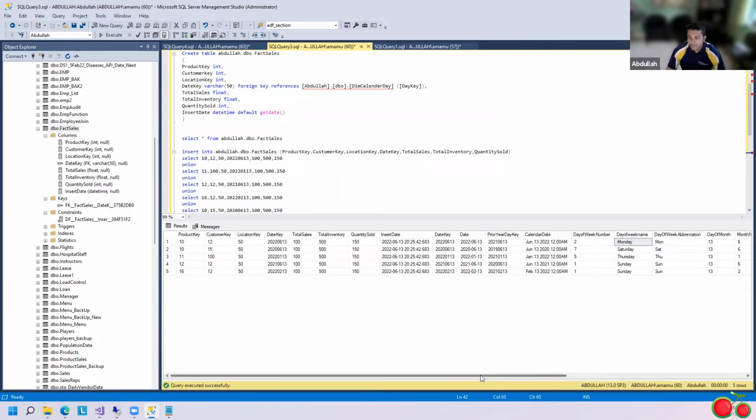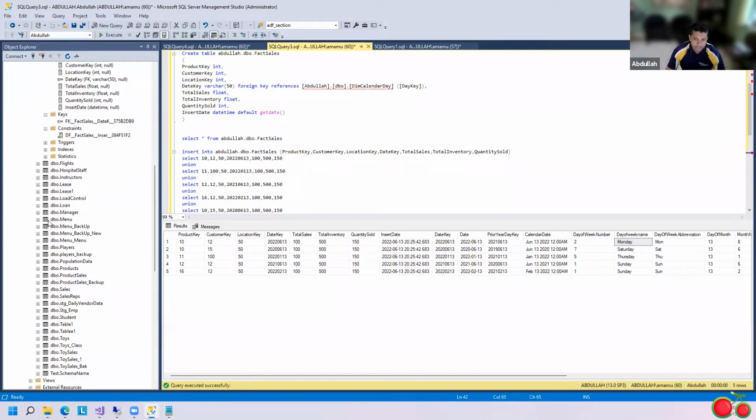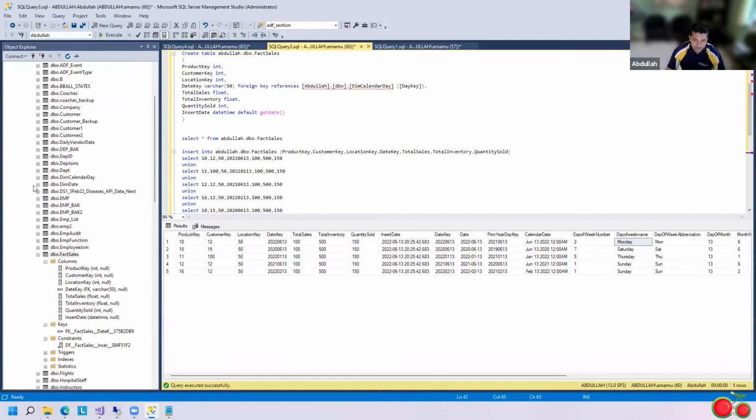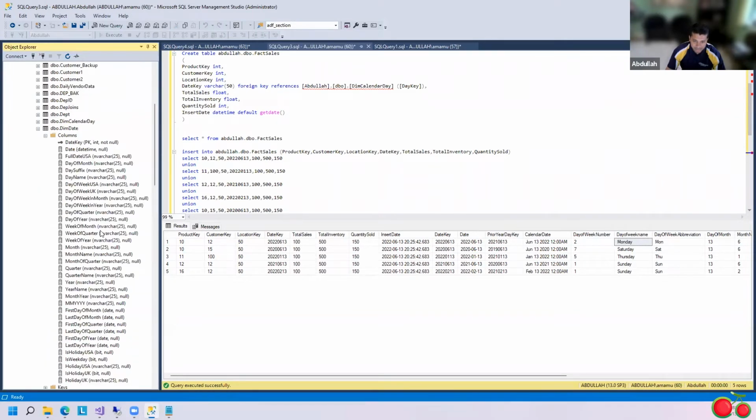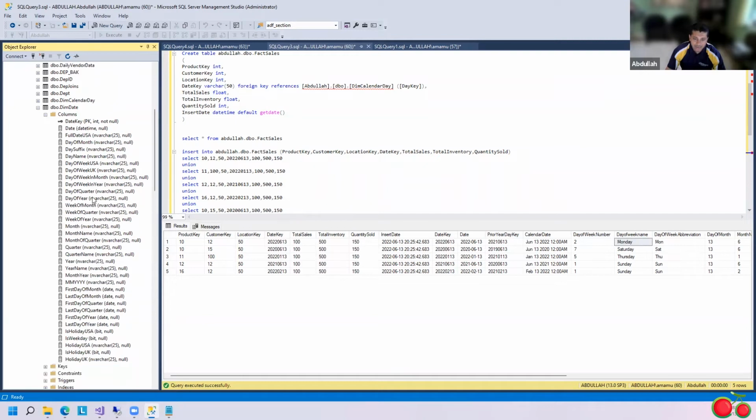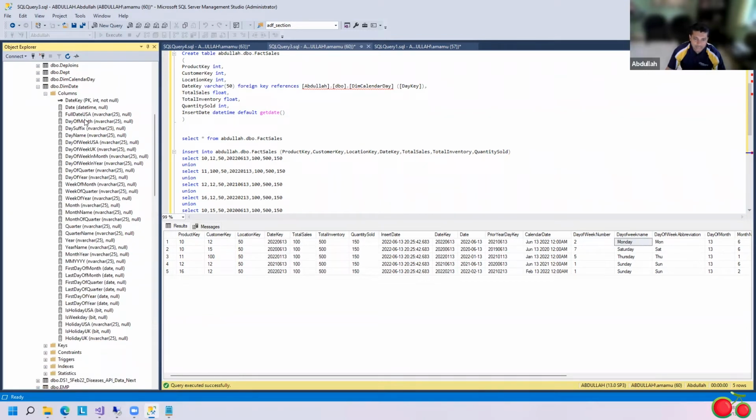Now, you can also add lots of other attributes in your date dimension. For example, in the other table I was showing, I don't have any data in this table yet, but as you can see, it has lots of other attributes. You have full date USA, day of the month, day suffix, day name, and it also tracks a lot of other things like holiday in UK, holiday in USA, and so on. So you can add more attributes based on the data warehouse design that your architect is going to do. It might be relevant.